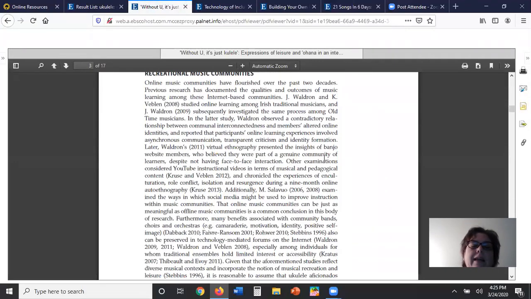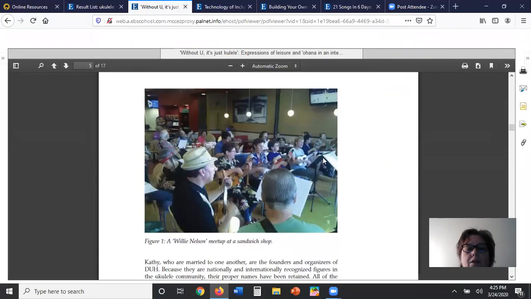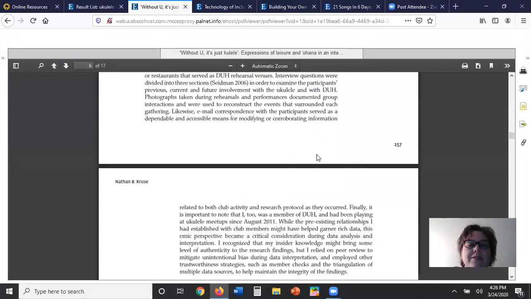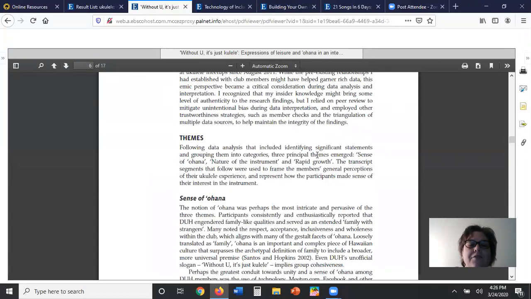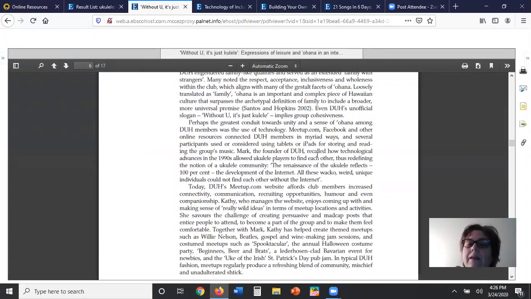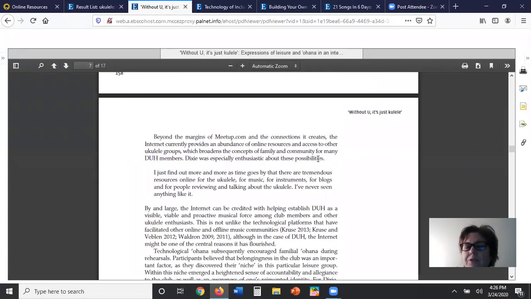So you can see things like headings the way they're supposed to look, and you've got a nice photo of ukulele participants, which look like a room full of old people like me, which is, I think I found my people. Okay, so you have that. So you get graphics and other things embedded in the article in a way that they would appear in print. And that's why the PDF, if you can find it, is so very important, because I think it's a whole lot easier to read too.